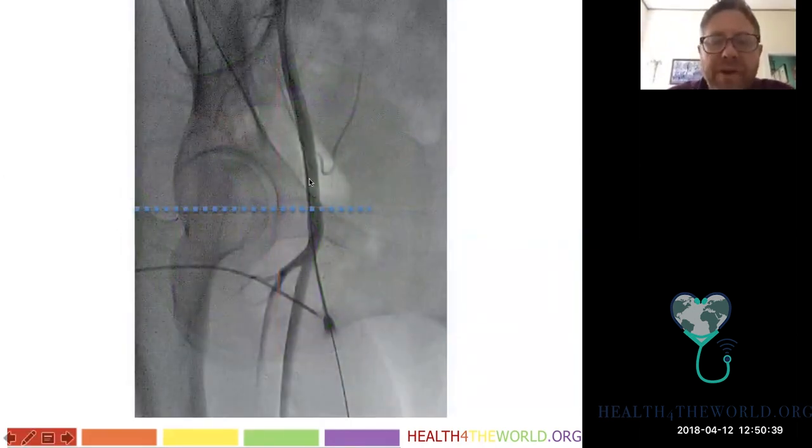Here we go. So here's the common femoral artery. Here's the equator. And here is the superficial femoral artery. And here is the profunda. And so we've obliqued the patient a little bit, so we're not directly over the femoral head, but we punctured here, entered somewhere over here, which is below the equator, and then this is satisfactory. This is the inferior epigastric artery. This is the deep circumflex iliac artery.